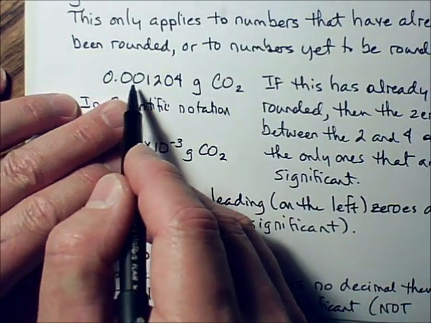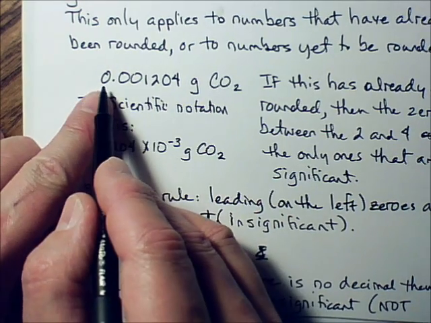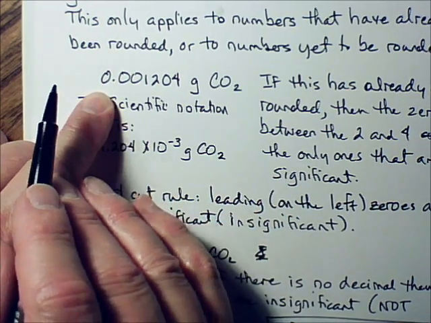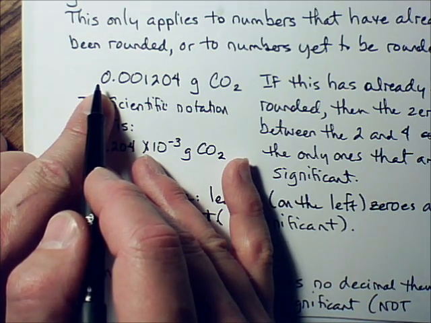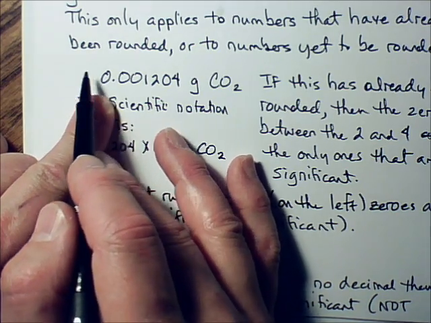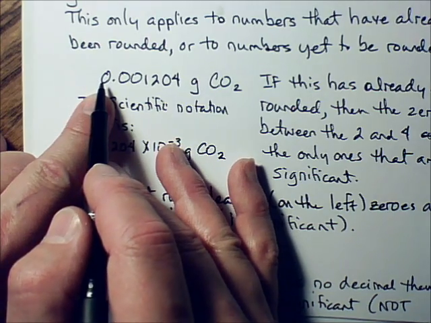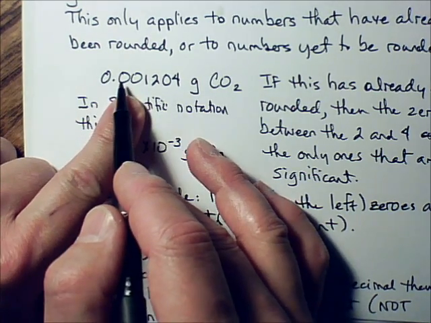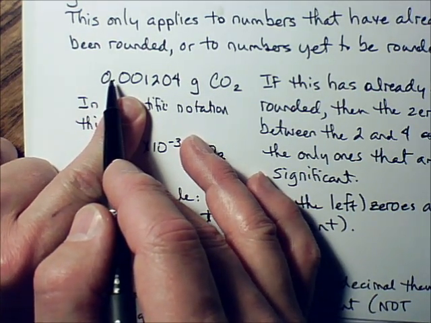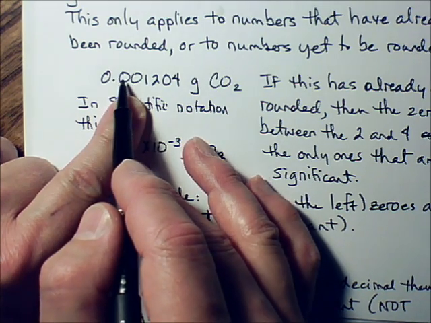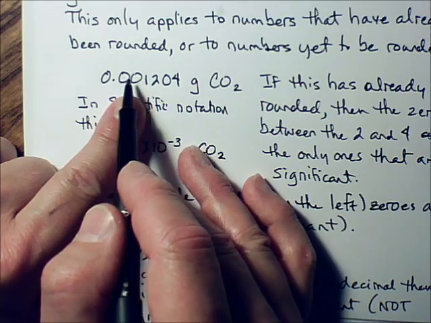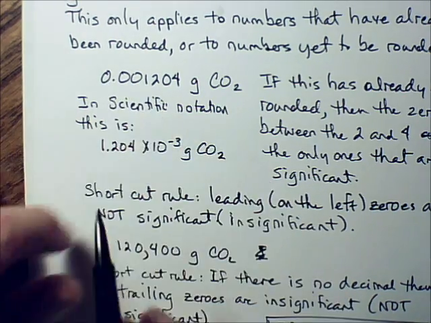We said leading zeros are not significant. This zero, when I say follow, it means to the right, does not follow either a decimal place or a non-zero digit. That is to say, it's not to the right of any non-zero digits in a decimal place. So that zero is not significant. While these two zeros follow a decimal place, they have to meet both conditions. They have to follow a non-zero digit and a decimal place, and they don't. So these two zeros are not significant. That's why the leading zeros are not going to be significant.